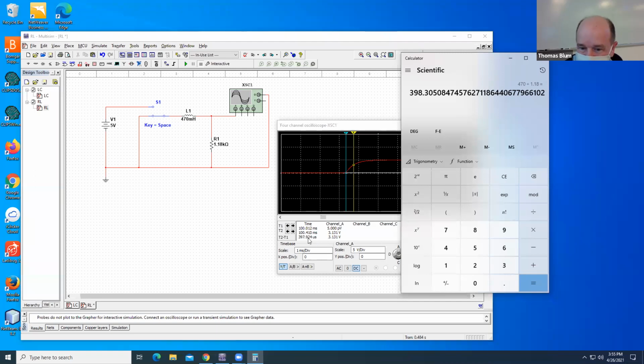The simulation was 398. It doesn't always work out that well. This might come out to be 410 or something like that. We'd still take it, or it might be 380 and we'd still take it. So it's not always this clean, 398 and rounded here 398. That's a little better than we usually expect, but it ought to be pretty good. And you can also do the going down.